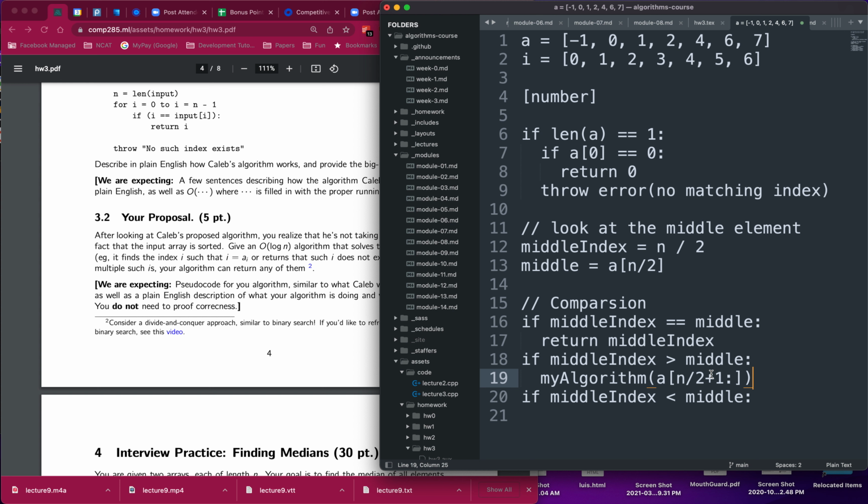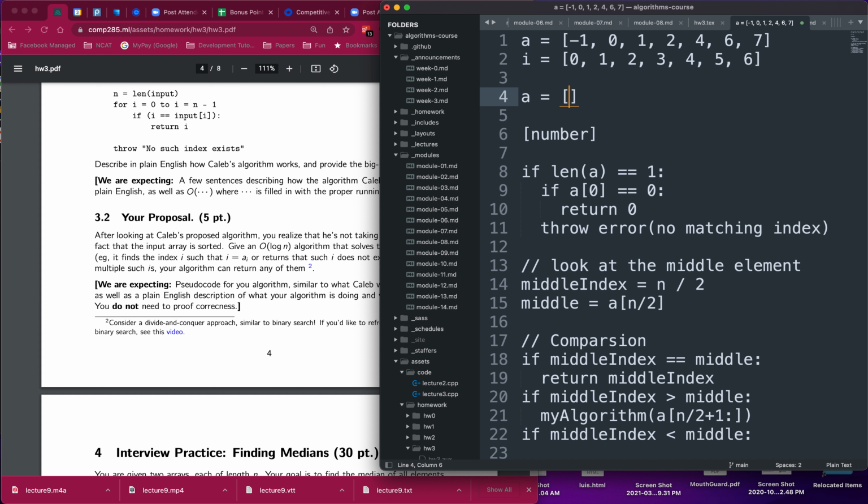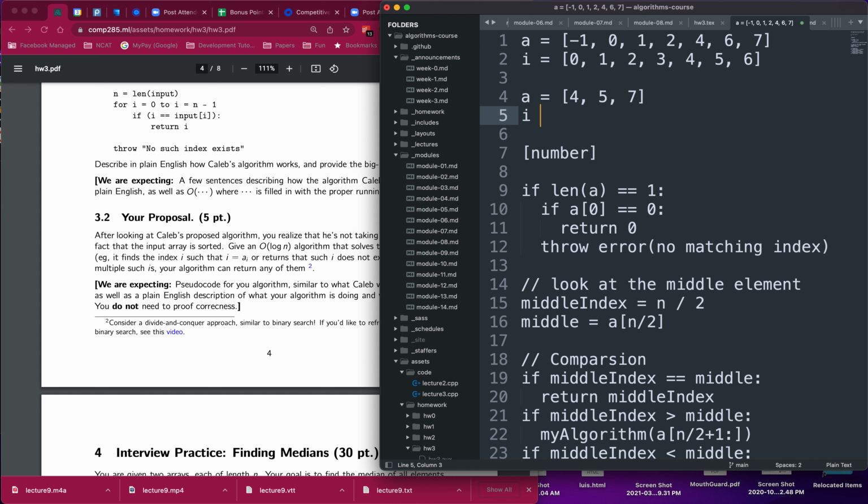So this implementation is actually not fully correct. You want to do something in order to modify this implementation, right? Which is we are no longer looking for the index that matches, because we've made our array smaller. What that means is that now the indices are going to look like this. You're going to have A is equal to 4, 6, 7. And your indices now are going to be 0, 1, 2. So you are not going to get a match here, which means you need to do something.